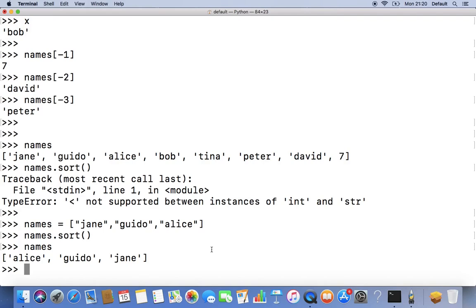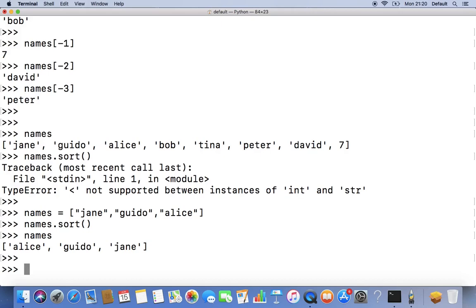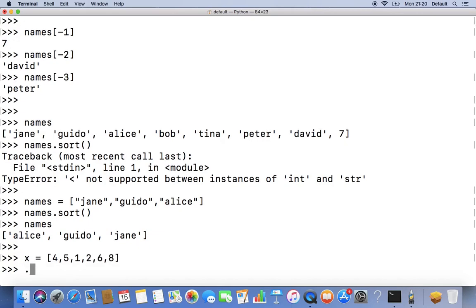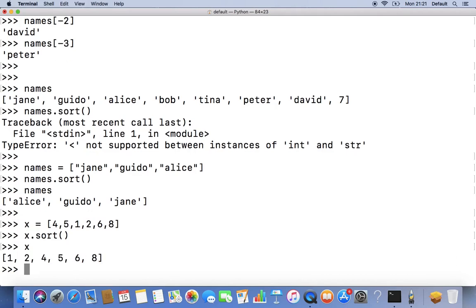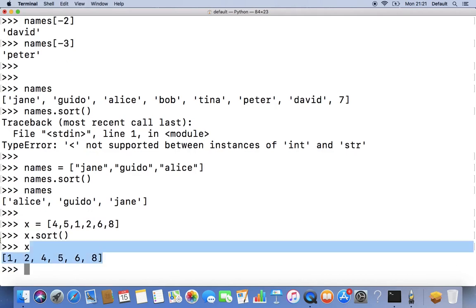Now Python is case sensitive, so if you were to have uppercase words in there, or maybe the first character, it doesn't sort correctly because it sorts alphabetically, and it's case sensitive. So this also works for numbers. So if you have a list of numbers, you can say sort the list, and if we request it, those numbers have been sorted.